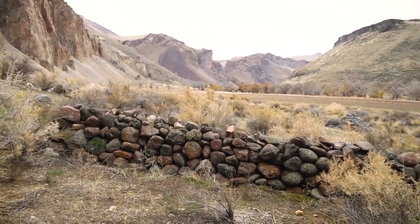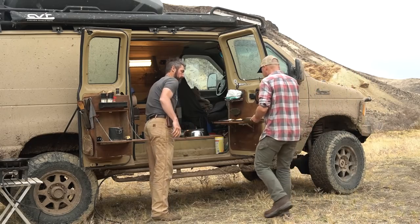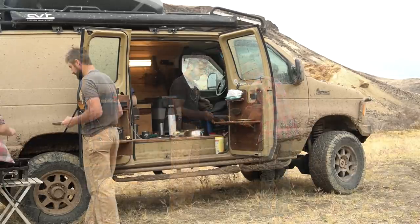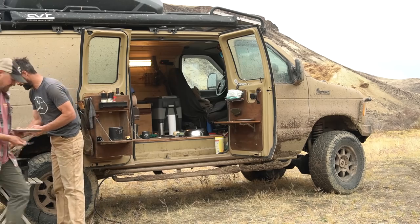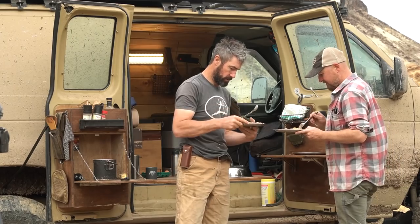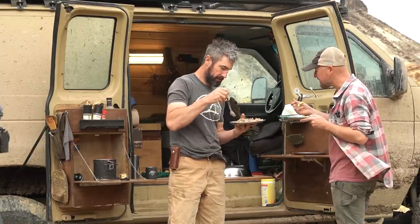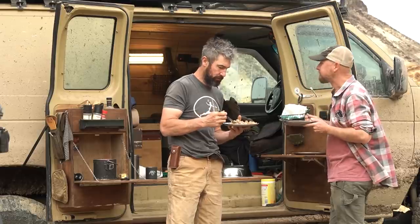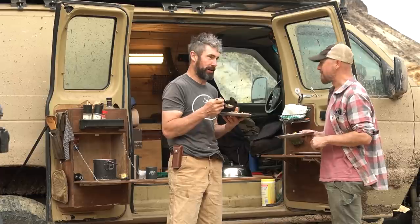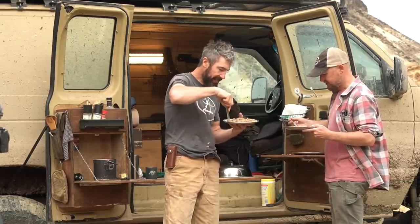I wonder. Back at camp, Jason has rustled up a delicious breakfast of polenta and gravy with eggs. Just take a couple of polenta packets here. Yep, and then there's some eggs. Pretty good, actually. Yeah, I like my gravy pretty thick. Oh, so this is polenta instead of biscuits. Yes, with gravy. It's really good. It's a good idea. Biscuits can sometimes be challenging to get right on a cast iron skillet, whereas polenta is very friendly to cook. Oh, this is delicious. That sausage is amazing.